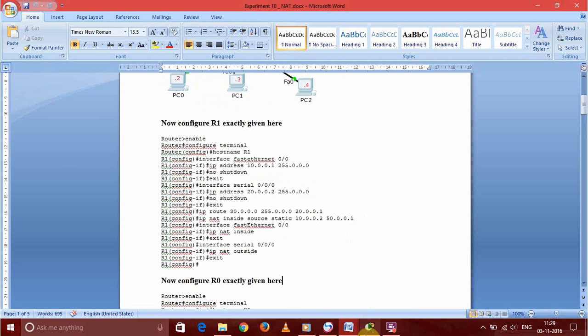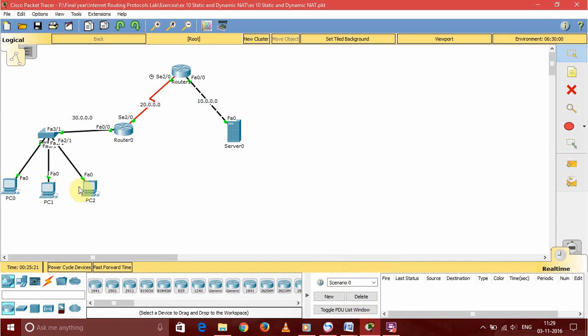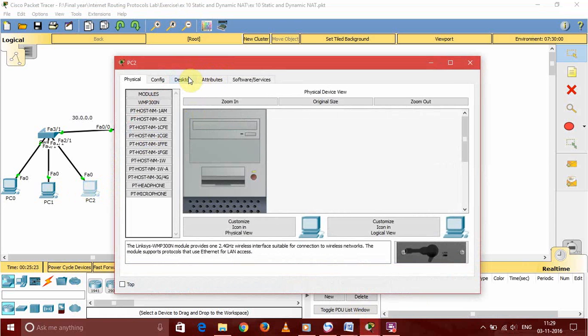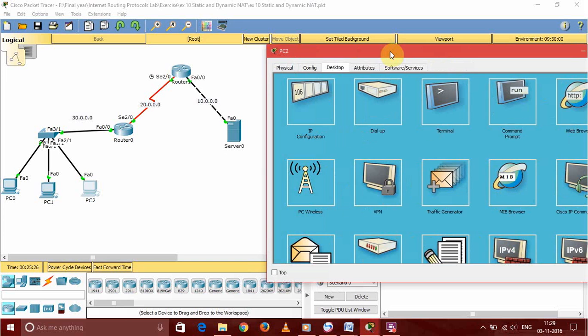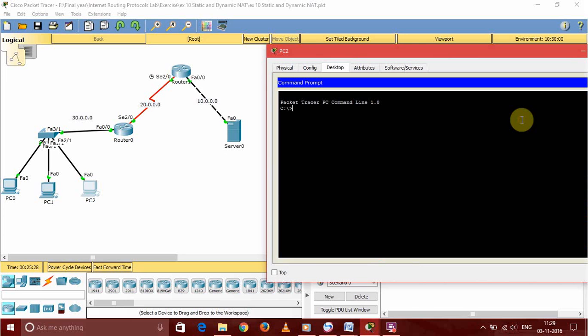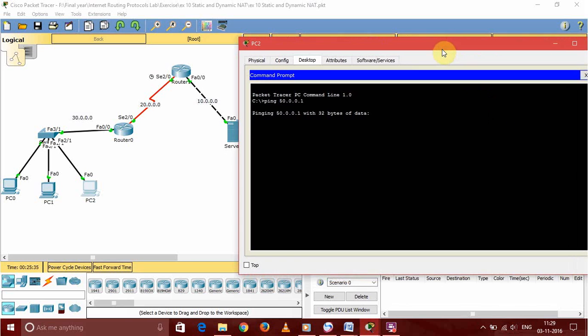So now let's ping from the PC to 50.0.0.1, because we already know that this web server will be automatically translated into 50.0.0.1. So ping 50.0.0.1. Let's wait a while.